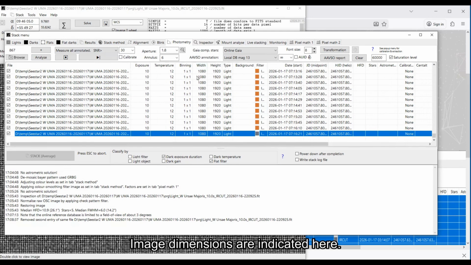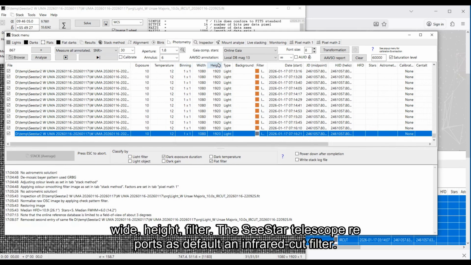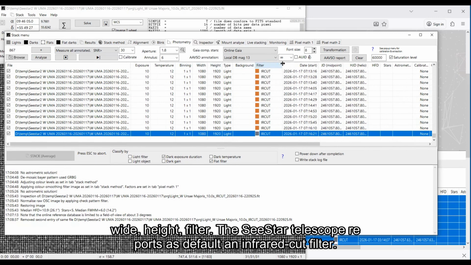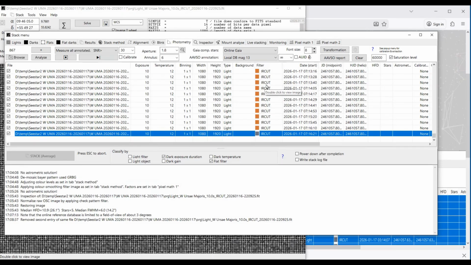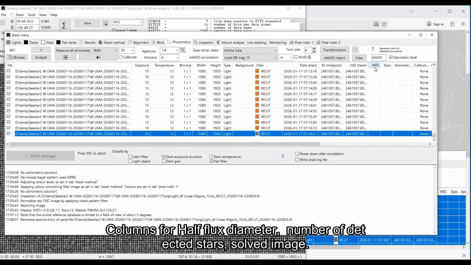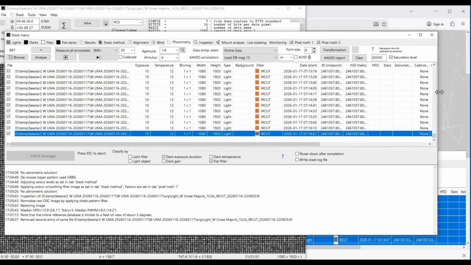Image dimensions are indicated here: width, height, filter. The SeeStar telescope reports by default an infrared cut filter. Then there are columns for half-flux diameter, number of detected stars, and solved image.